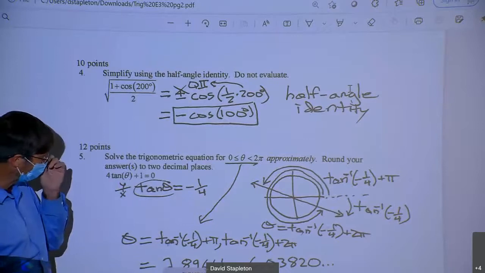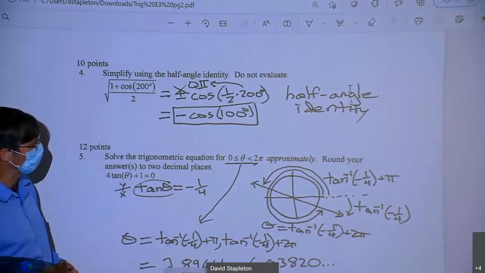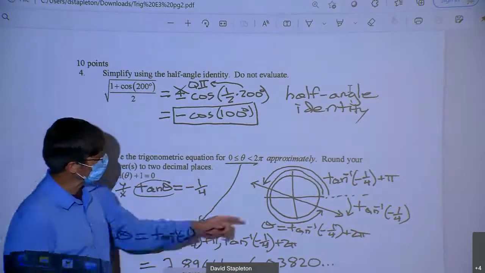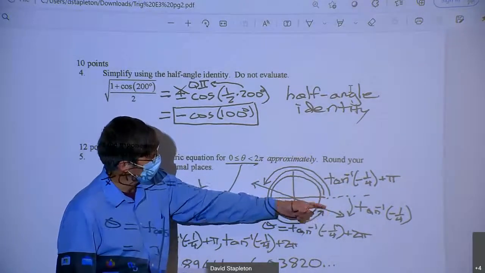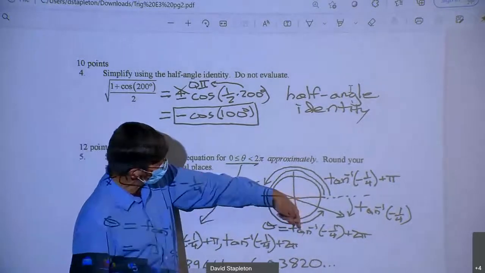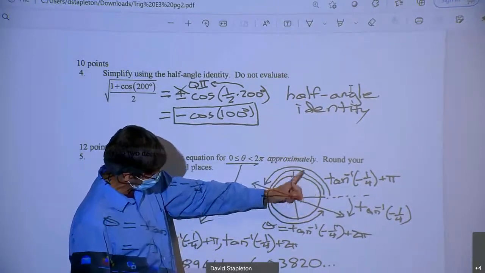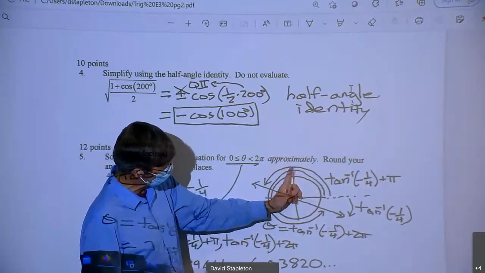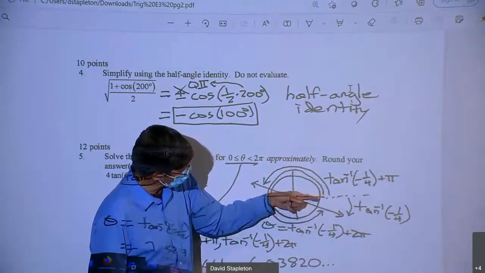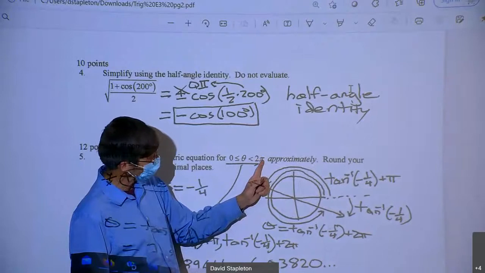One solution is always the inverse tangent, right? Theta could be the arc tangent of minus a fourth. So I drew that over here. When you draw it, this is sometimes an advantage. Remember, arc tangent of a negative number is negative. Arc tangent is between plus and minus 90 degrees. Negative if you put in a negative number, positive if you put in a positive number. So arc tangent of negative a fourth is actually in quadrant 4 over here. It's not between 0 and 2 pi. That's not one of the answers.